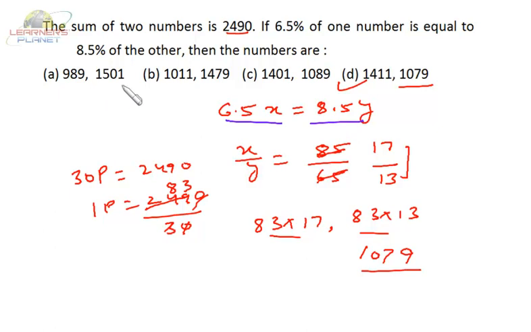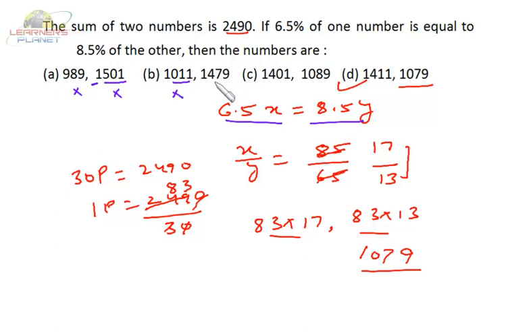501 minus 5. I hope you are able to recall the divisibility test of 13. We have to make sets of three digits and deduct the remaining part. So it's 501 minus 1, that is 500. Now 500 is not a multiple of 13. Even 89 minus 9, that is 80, is not a multiple of 13. So it cannot be the correct choice. Similarly, this is 11 minus 1, which is 10, which is not a multiple of 13.